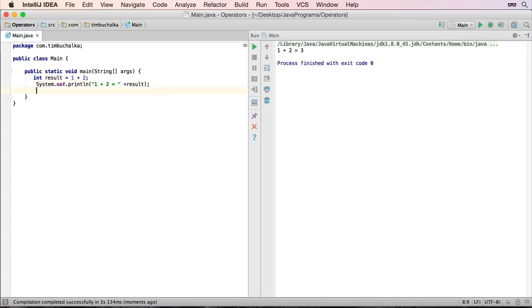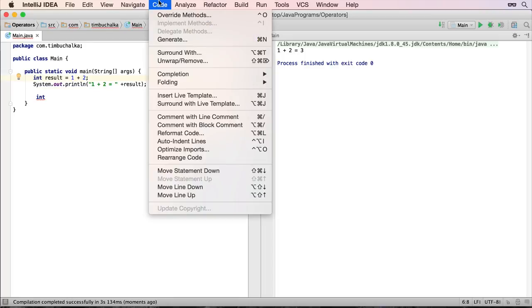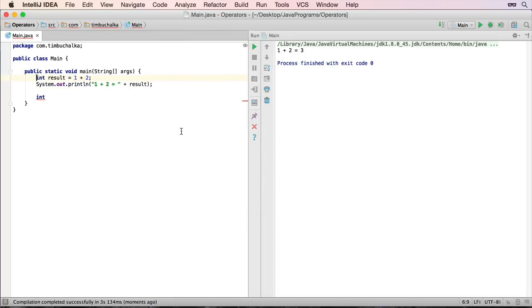So continuing on, another operator. What we'll do is save the result of the previous operation. I'm going to use a function of IntelliJ just out of interest to show you how to clean up if your code starts getting disorganized or there's too many spaces. You can come up here to code and click on reformat code. That will reformat it all for you nicely.